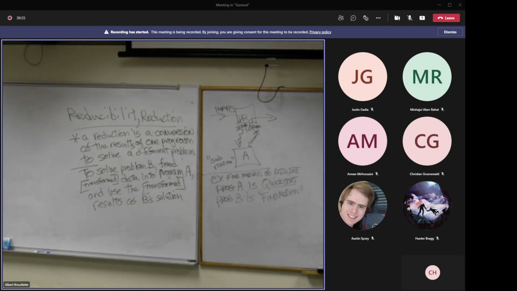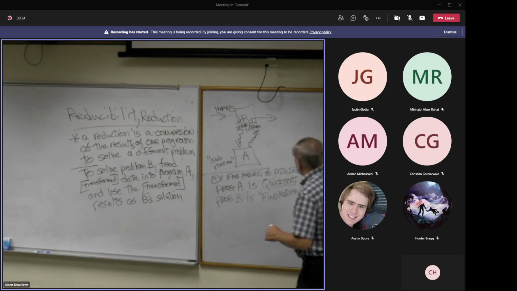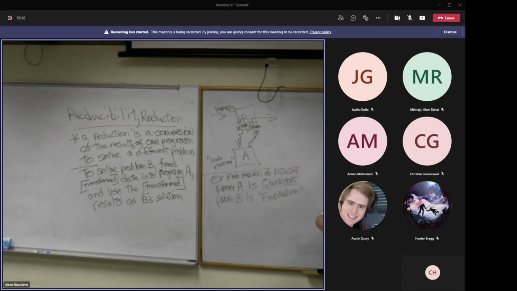Can we come up with a reduction that will reduce program B into program A, find the results of program A, and then do something to get our correct answer? Right, so quicksort does not in itself find the median for you. Quicksort just sorts the values.